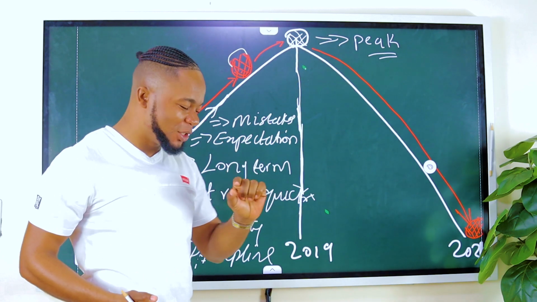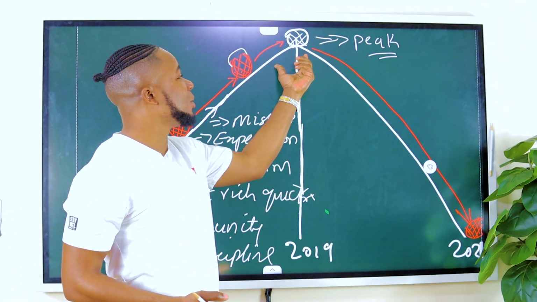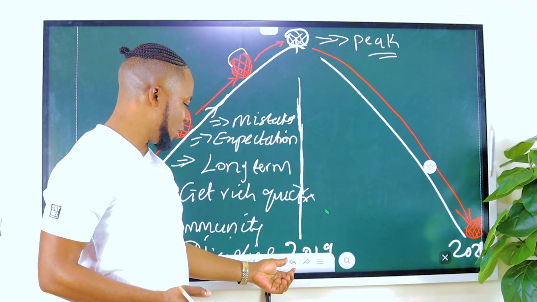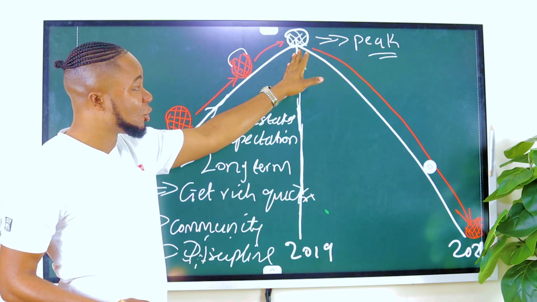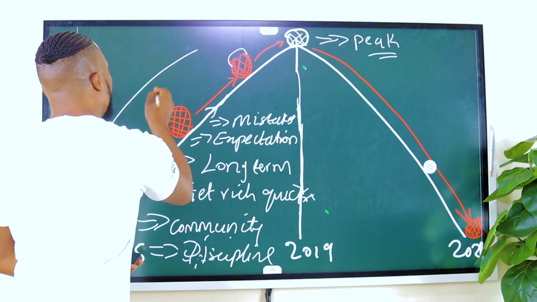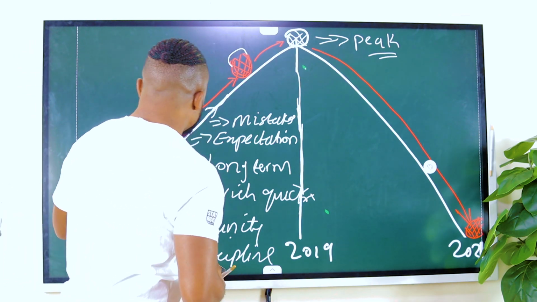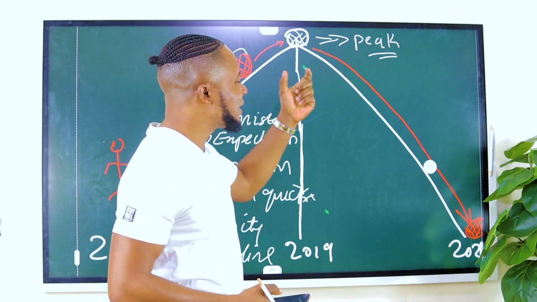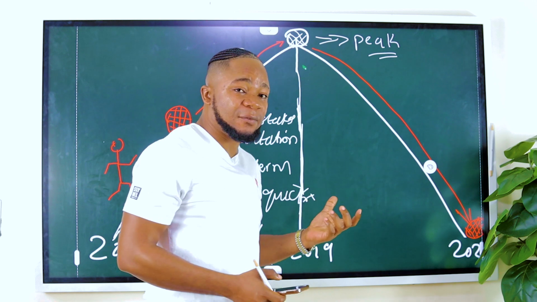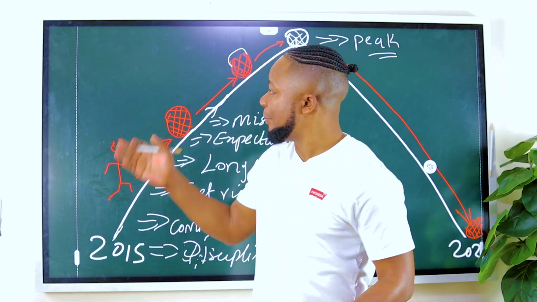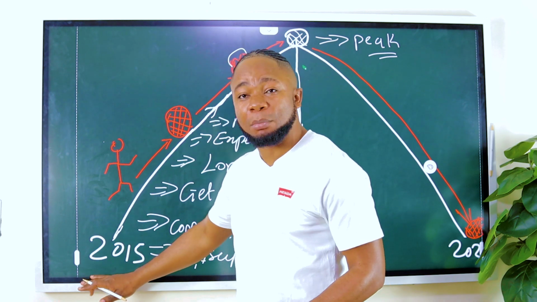I've seen situations where people struggle for years upon years, and when they get to the top of the mountain, they reverse and go back down. I've seen situations like that. I've seen somebody struggle until that person starts making profit, goes break even or starts making reasonable profits in Forex, and then you see that person go back to level 0, level 1. I've seen situations like that. That person goes back to the bottom of the mountain.